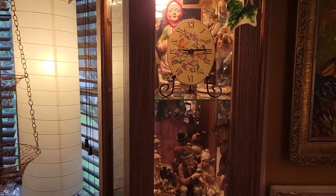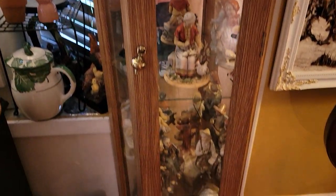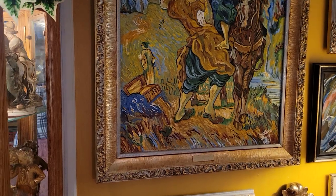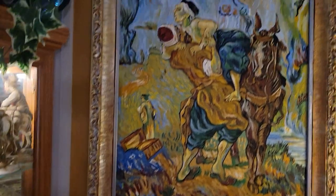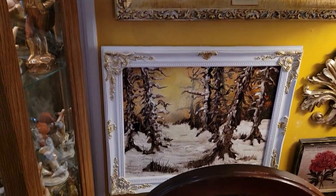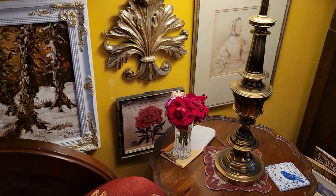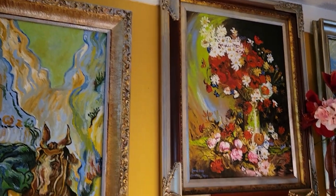I just got this curio cabinet recently — that little clock and these are all my old people, this is where they're living. I don't know why people want to see what's on my walls, but they do, and I've recorded over and over again. They just need to look at the older videos. Anyway, these are all Van Goghs that I copied — well, they're not all Van Goghs.